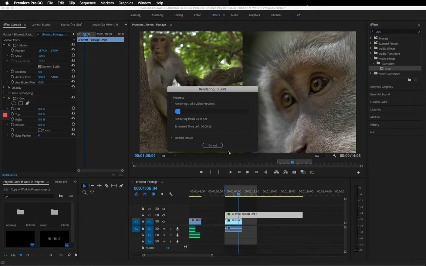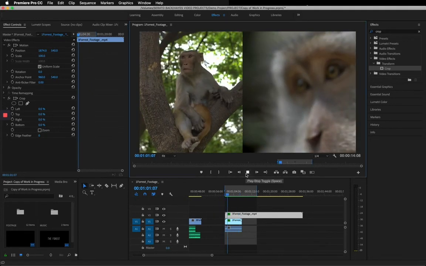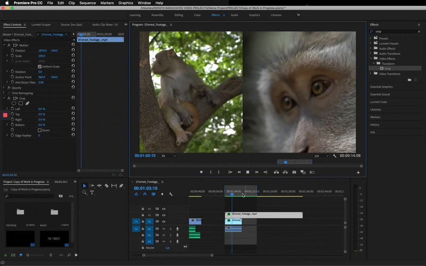So while it's rendering, you will see it breaks it down into frames. 421 frames are within that section. And then what happens is when the bar eventually reaches the end, this part will appear green. Now the green line indicates that what you are seeing is what you're going to get in the final render. The more powerful your computer is, the more the rendering time will be reduced.